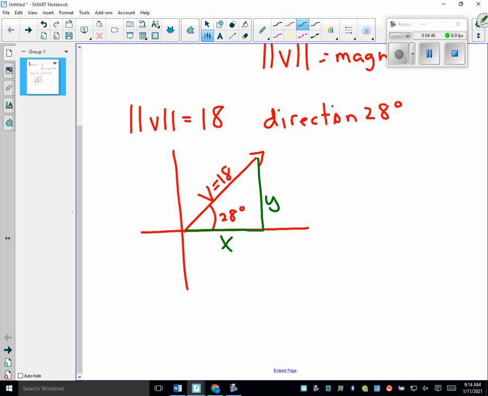Yeah. Now, I told you we were through with trig, but you can't just forget it all. What uses opposite and hypotenuse? Sine. So is the sine of 28 degrees equal to y over 18? Yes? What mode should your calculator be in? Degrees. Isn't it just 18 sine of 28?